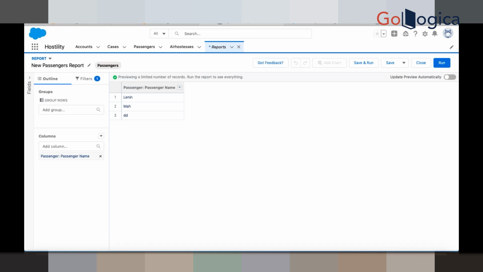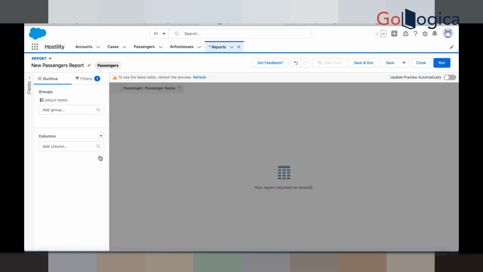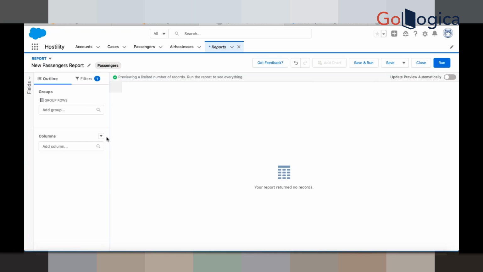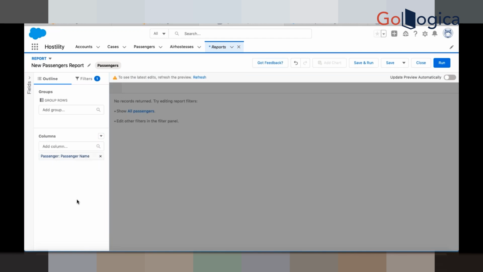Now, whenever you want the passengers' columns, all the columns you want, you can see the passenger's name, it will come.